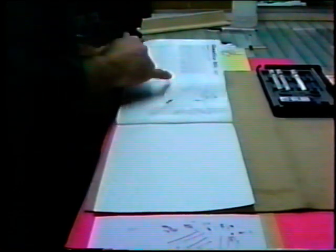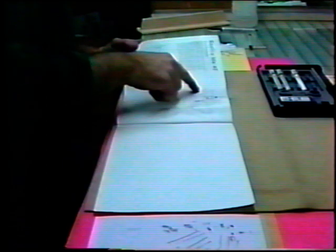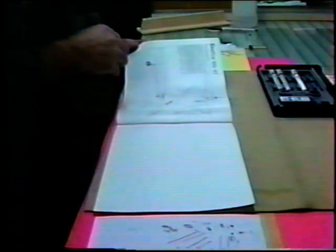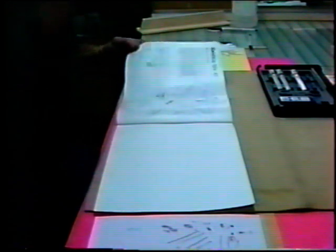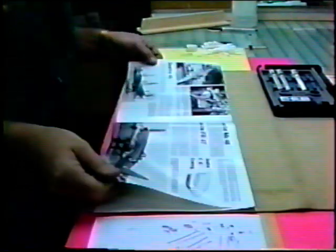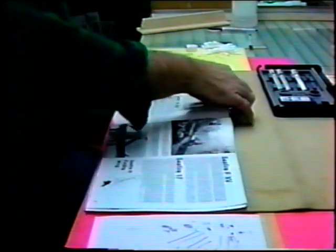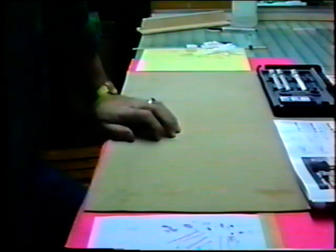Now looking at the book, there's some detail out at the tip that, because we've got a different shape at that corner, it won't be practical to even try to put in. I'm trying to think of a way I can put that in, but anyway, I have to think about that. That may or may not come out later. Let's take a look at the rudder. Here's a nice selection of rudder details. We can come up with some nice rudder detail here.